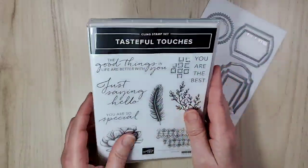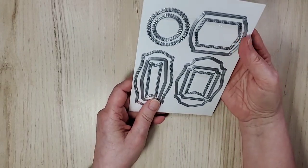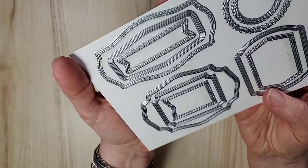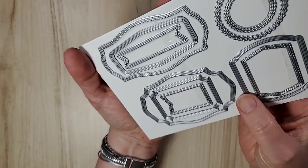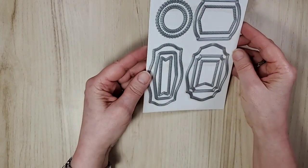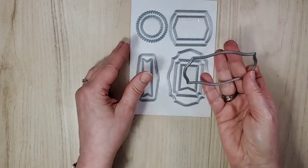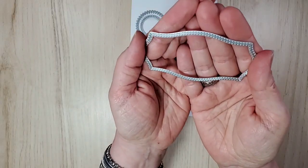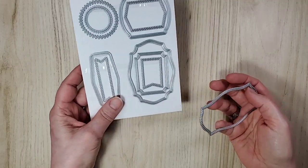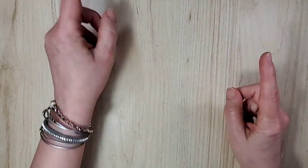Some of them are out because I'm preparing more goodies. So here are the dies, and I will try to hold them up without moving them too much. There's stitching, there's extra lines on them. They are great. The one we're using today is this one. And one thing I'm actually going to die cut today with you, because I want to show you a tip. For now, I'll just set it right there.